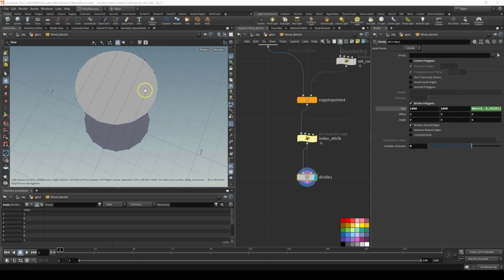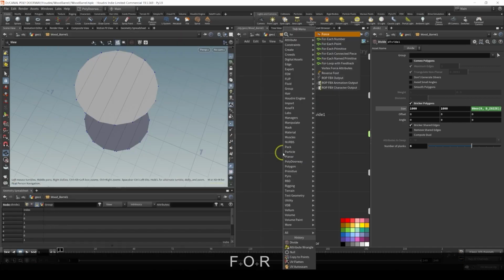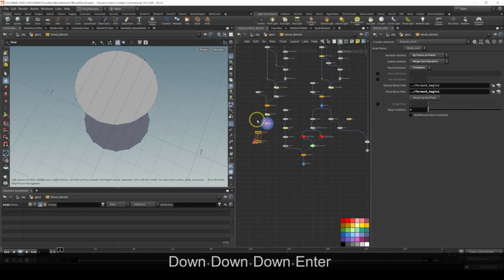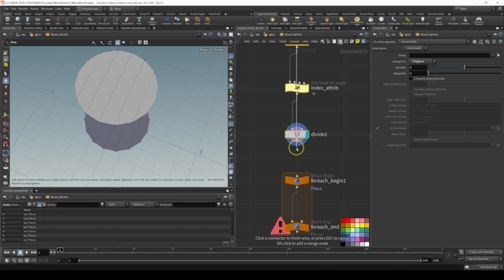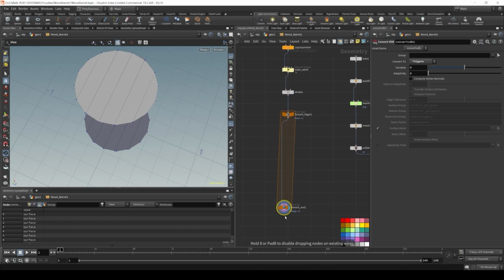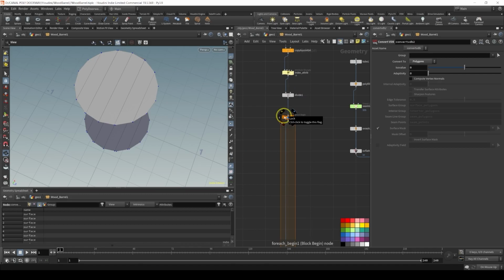Nice. Now to create the proper depth, we are going to loop it. So we are going to grab for each primitive. Let's connect it. Let's give some space for our for each loop.